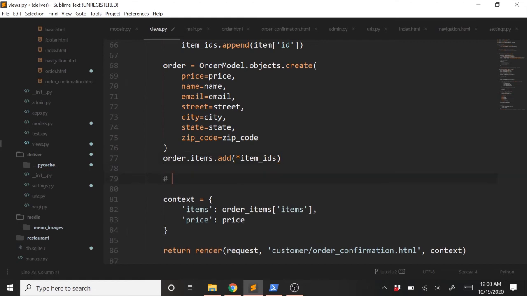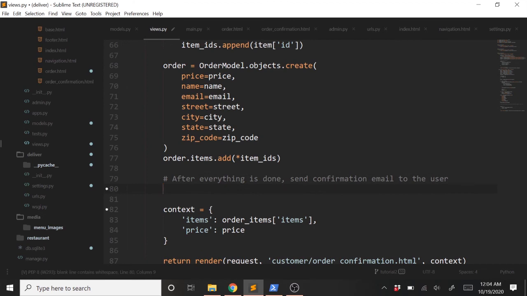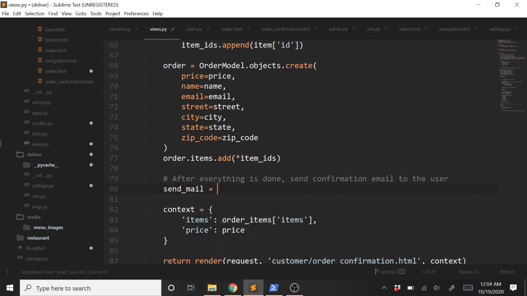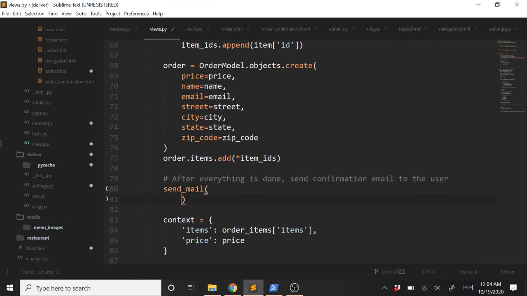Put a comment here, and we'll put after everything is done, send confirmation email to the user. And so we'll go ahead first. We'll type send_mail, which is a function. And then within this function, we need to pass in a few different parameters.